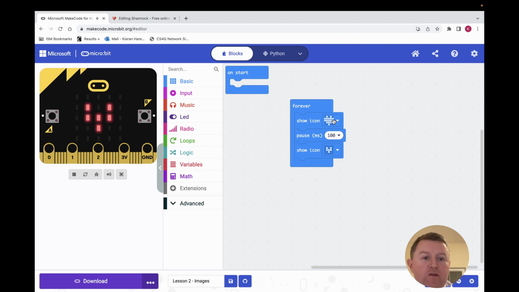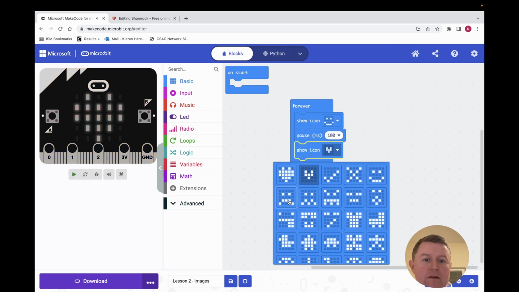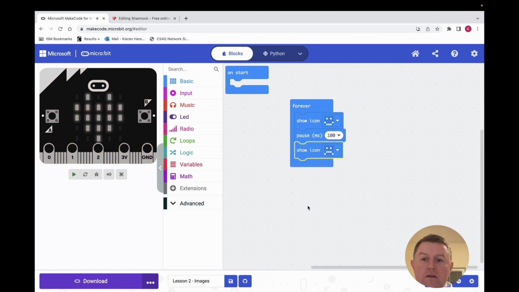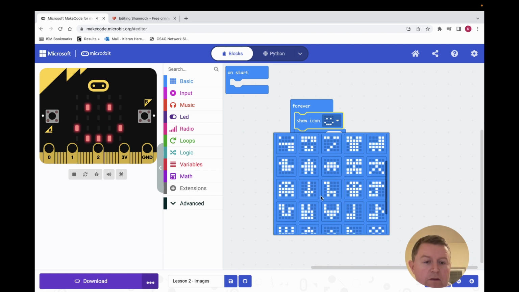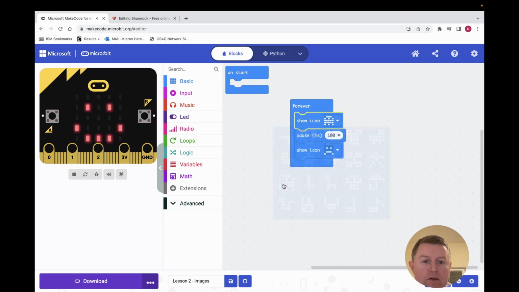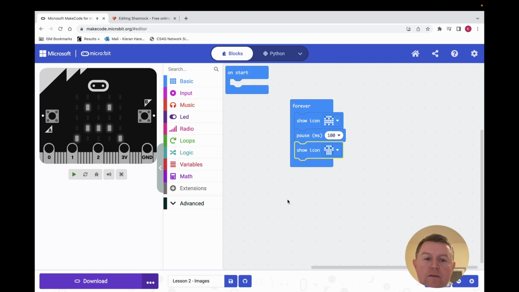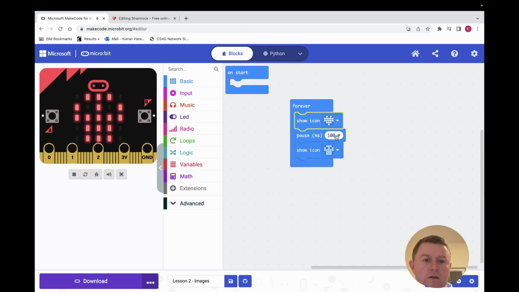So again, you can choose different ones here. I could have a happy and sad face, for example. Happy, sad face. Okay. You could have, let me think, you could have a ghost and a skull, for example. Okay, so I'm just going to put it back to the heart one. Quite like the heart one.